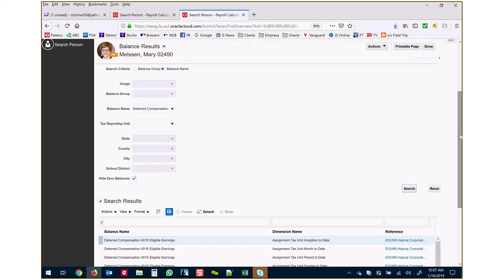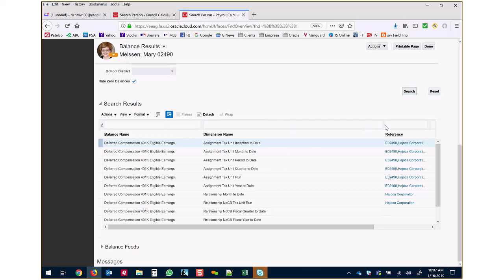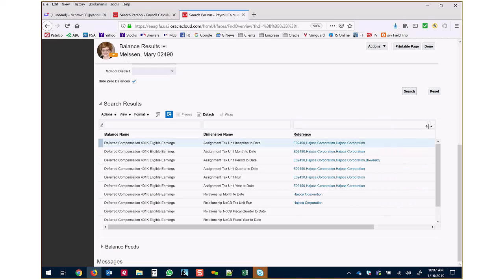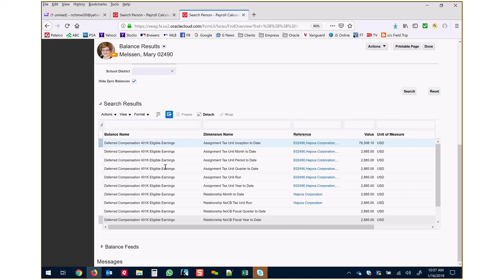And here, you can see in one view the different dimensions, different amounts. There's an inception to date, and I'm probably looking at the first pay period of the year, because the year to date's matching.